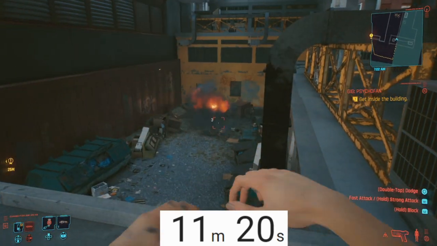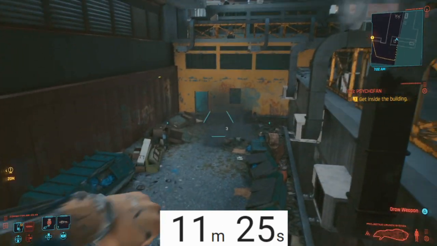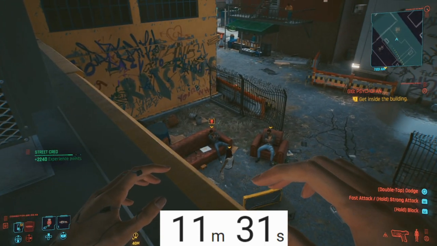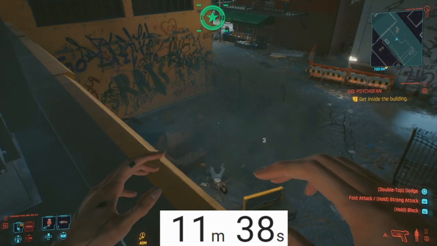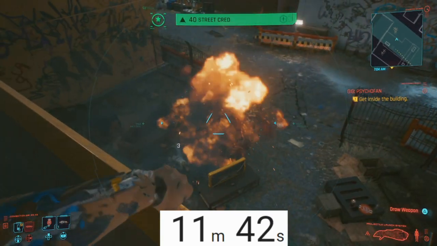Alright, we got all three of those. So I can finish them though. Alright, whatever. Moving on. Sometimes that lady's off to the side and comes walking back, so you gotta be careful because she might aggro and shoot you. Level 40! We're almost done!